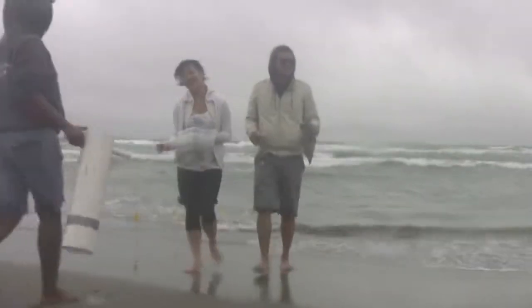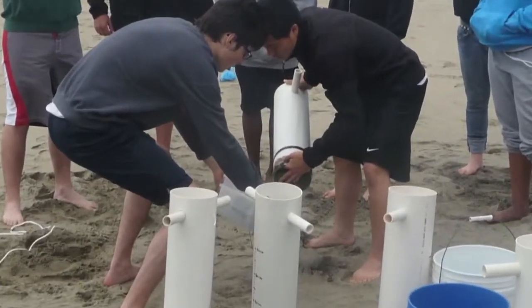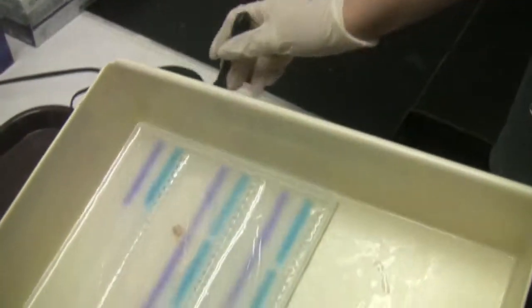When we're going out sand crabbing, what we do is we take some tools we have called chimneys, which are kind of these large cylindrical PVC pipes. We plunge them deep into the ground and we kind of pull them out. We look at this core of sand we've collected. We look at the different sand crabs that are in it. We measure the sand crabs, we take climate data for that day, and we count out the number of crabs we found. Back in the lab, intern Nicolette Ng helps with molecular research by extracting and amplifying DNA.